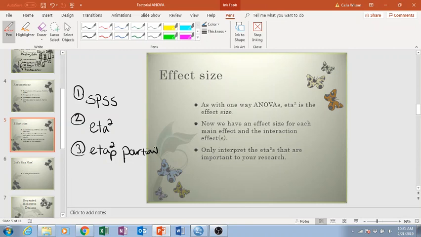Partial eta squared is very similar, and it's interpreted the same way as the eta squared, but the calculation is a little different. And because it's a little different, the partial eta squared values are going to be inflated compared to what you would expect from the traditional eta squared.